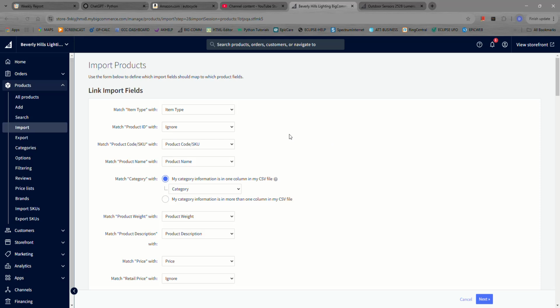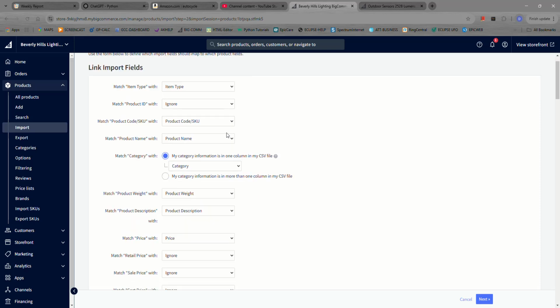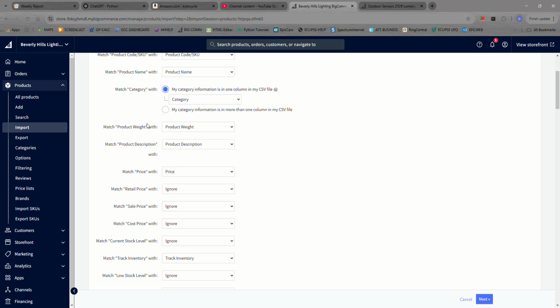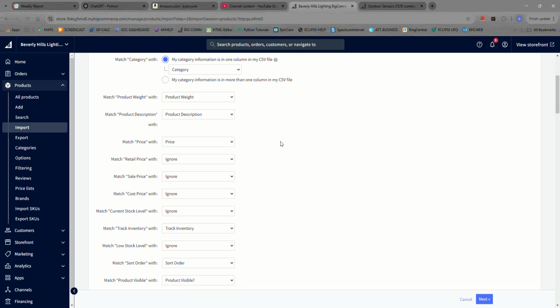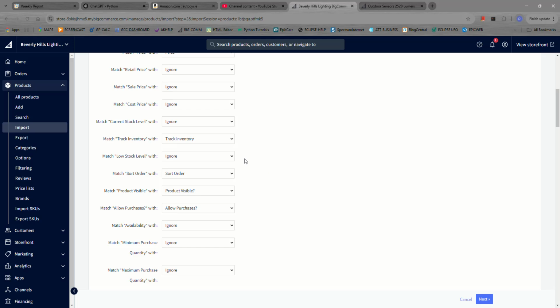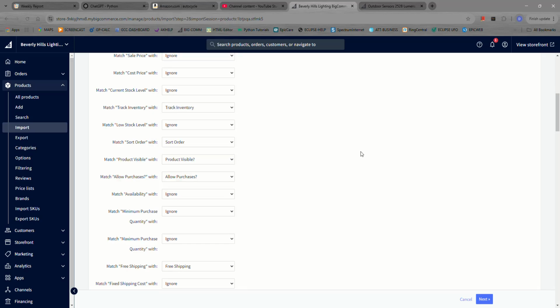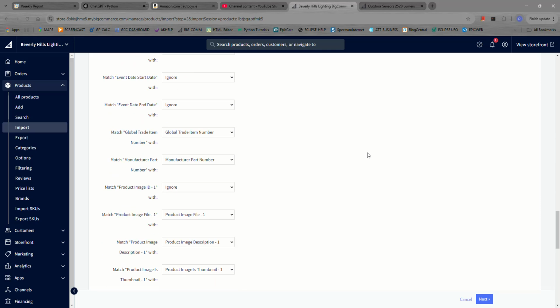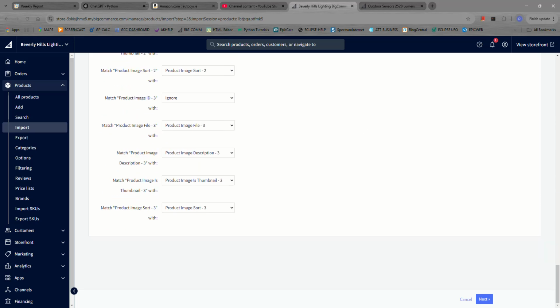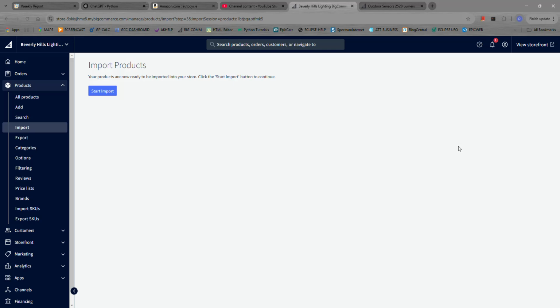Now we want to do a quick perusal here, and if we use the right names for the columns in the spreadsheet and the CSV file, it will automatically identify them and match them up. So we want to just do a quick check and make sure that it has matched up and identified the columns correctly. If there's one that it's missed, probably because we misspelled something and it's not the standard, then we'll have to go ahead and manually match it to whatever it was that's in our CSV file. So yeah, we browse through all that and then do next again. And with some luck, we will start the import and it'll work.